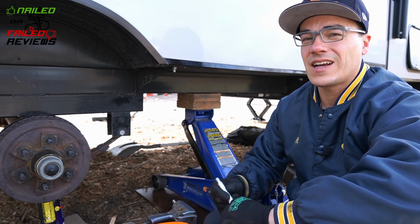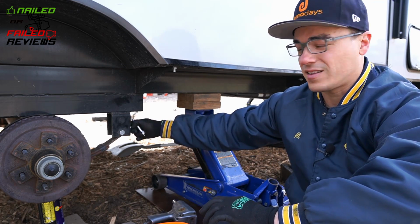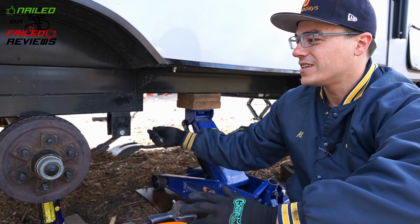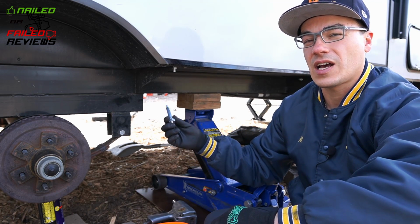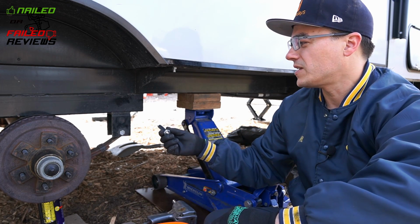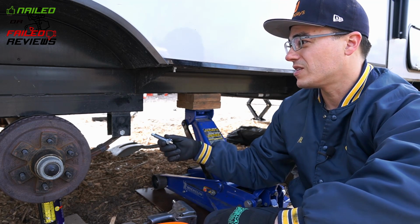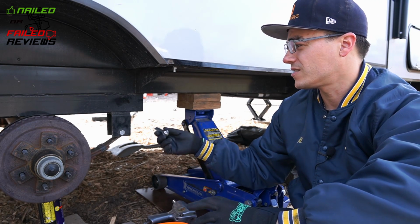Now, you're not gonna be greasing these things too much, because if you do, they're just gonna squirt out of the sides here on the inside of these brackets, and then it's gonna collect dirt, and that's just not good. It's not what you want. So it's not like you're gonna be greasing these all the time, so it's not necessarily something you have to do. I'm just gonna do it so that if there's no need for me to take the wheels off, I can access the Zerks.